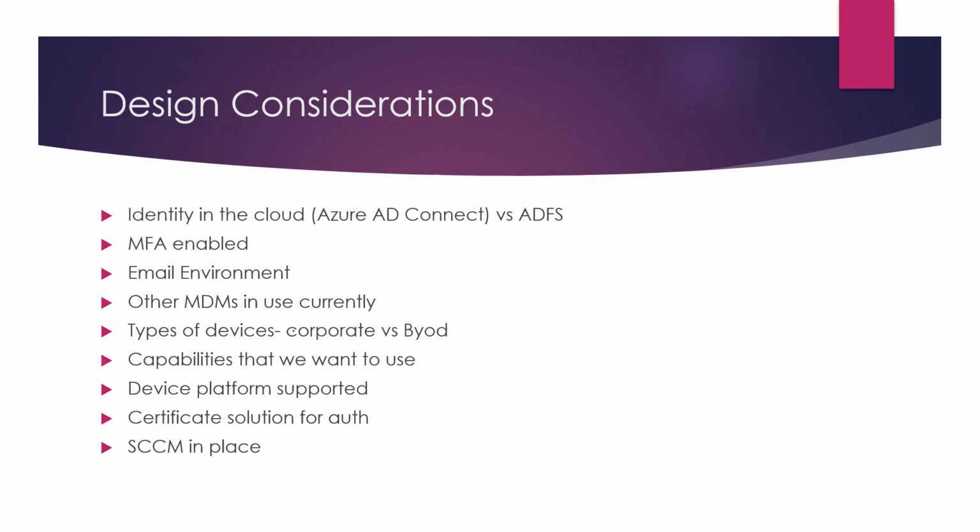First is identity in the cloud versus ADFS. Let's say that we have an on-prem setup, and now we want to make use of Intune. Obviously, it goes without saying that, let's say there is a mailbox which the user is going to access, and we want to secure that using Intune. Whenever the user provides his username and password, the authentication has to happen. Only after that are the policies going to take effect.